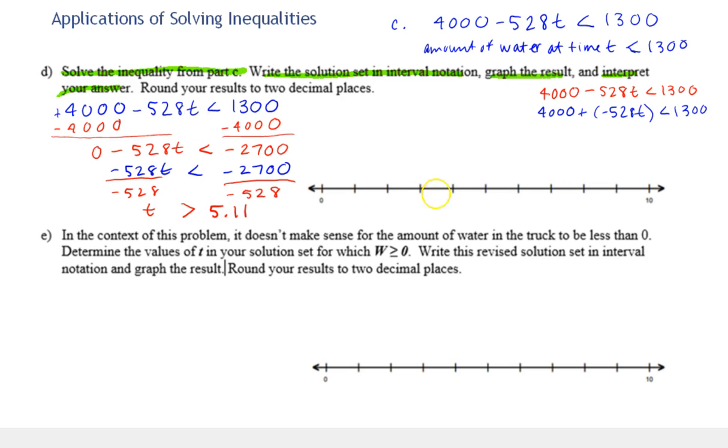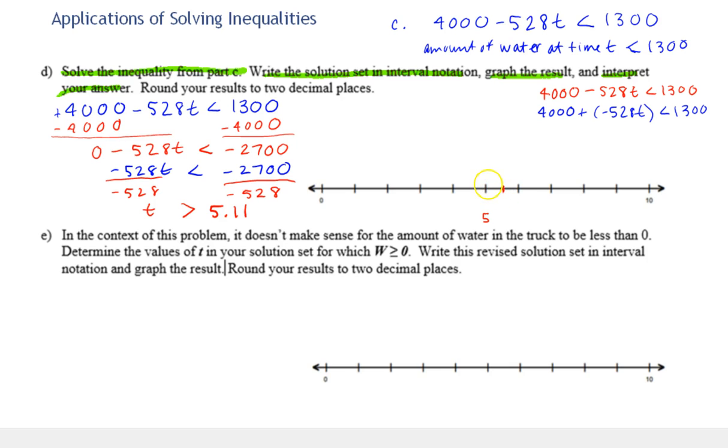So now let's graph it. It says to write an interval notation. I think it's easier to graph it first and then transfer that into interval notation. So we have 0 to 10. This is 1, 2, 3, 4. 5 is right about here. I'm going to write that kind of low because we want 5.11. Now you don't need to find 5.11 exactly. You might want to note this is 5, this is 5.5. So 5.11 is a little bit bigger than 5, and it's definitely less than 5.5.